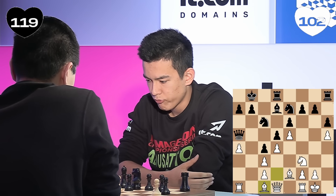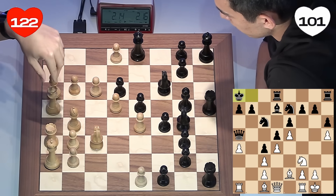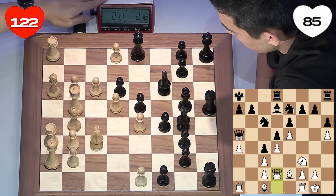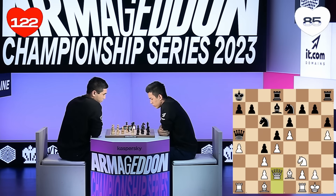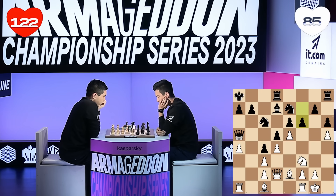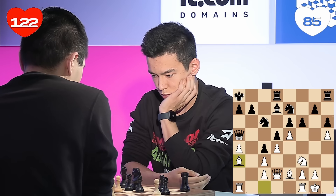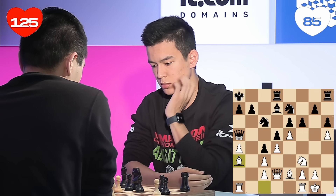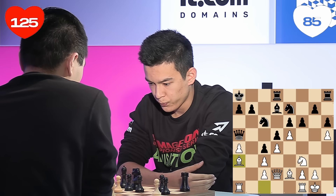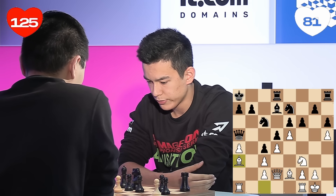This bishop move — this is actually an idea taken from Bobby Fisher, the great American champion. Fisher used the same position, maneuvering the bishop to get it to a better diagonal. You've got to put your pieces on the best squares, especially at this level — you're not going to win quickly, you've got to build up the position. I have to say, Wesley So's heart rate is pretty low today — it's normally about 160 by now. Has he been working out or doing some meditation?